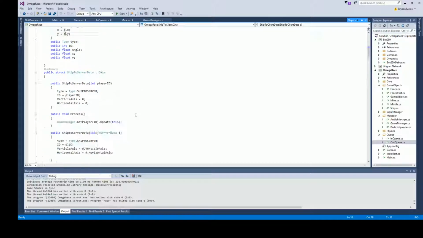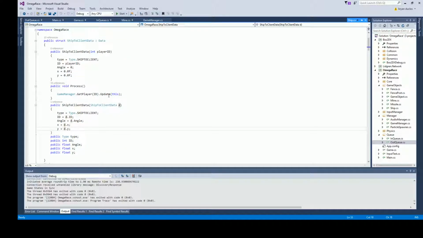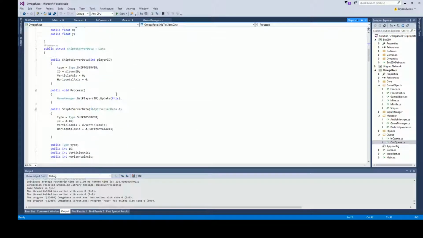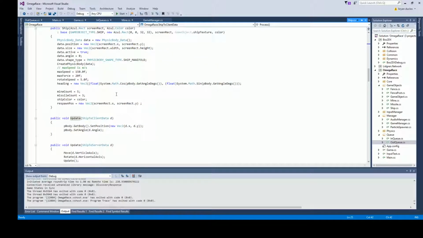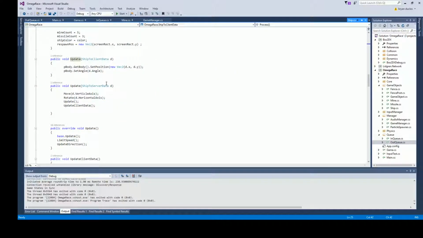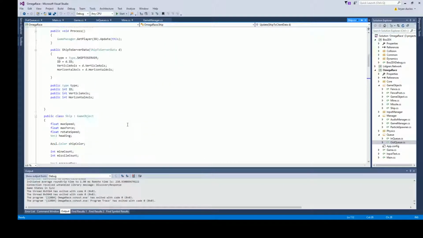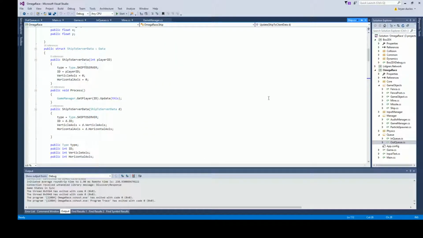And then in its process, it calls an overridden update function right here, and it just sets the position and it sets the angle. Whereas what the client sends to the server is a type, the ID, and the ints for vertical and horizontal input.